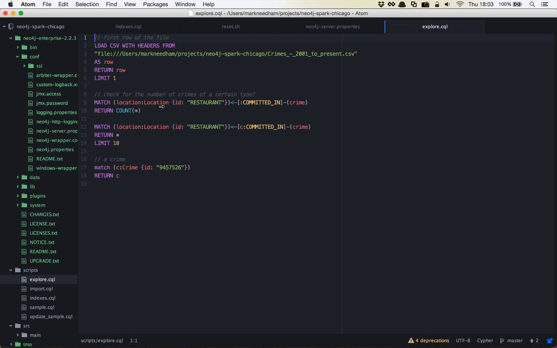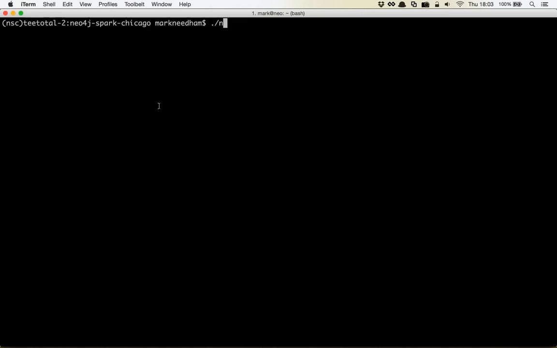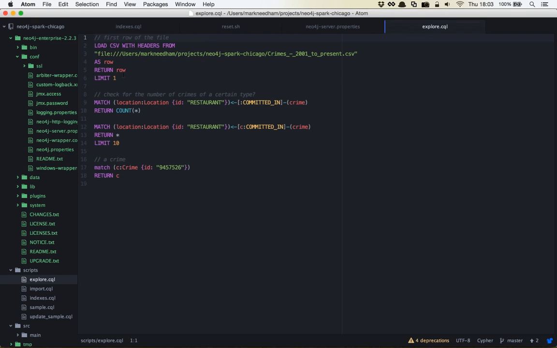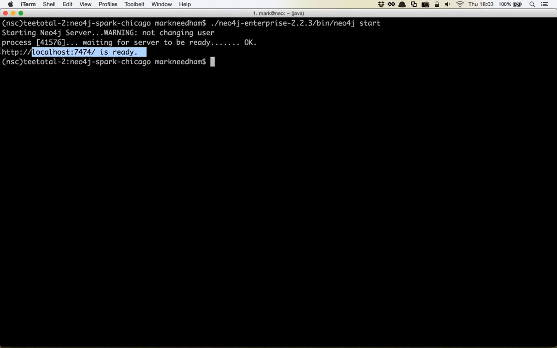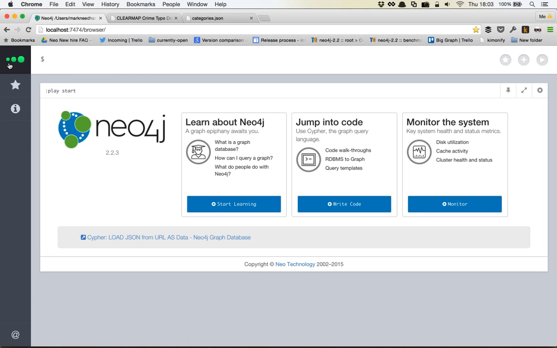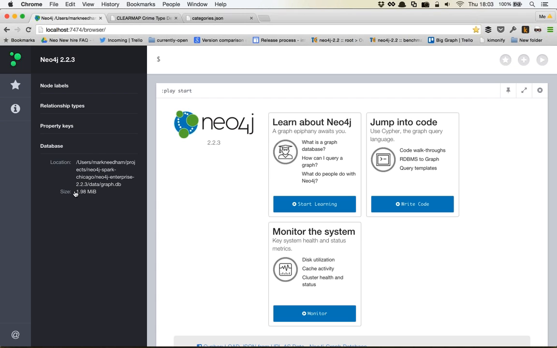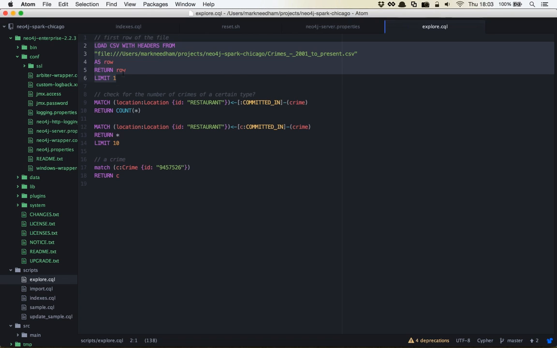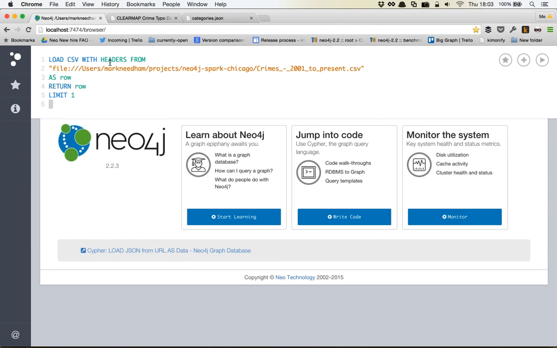This is my project, which has all of the different material for this webinar in it. First of all, we've got to get Neo4j started, so I can just start it up here. We'll give it a few seconds, and then I'm going to do a little bit of exploration of what is actually in this data set. You can see it gives us a little message that says, hey, I'm ready, this is where it is. Let's have a quick look. We've got nothing in there at the moment. This is a fresh download of Neo4j with nothing in it, and if we grab that little query, we can have a look at what is actually in there.